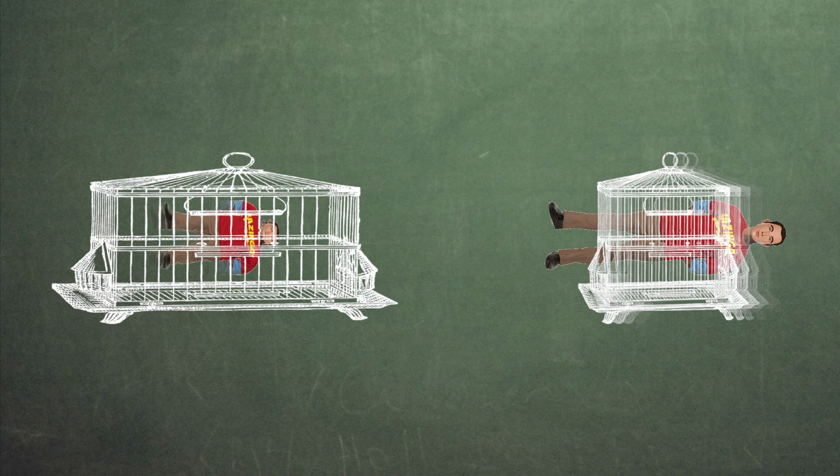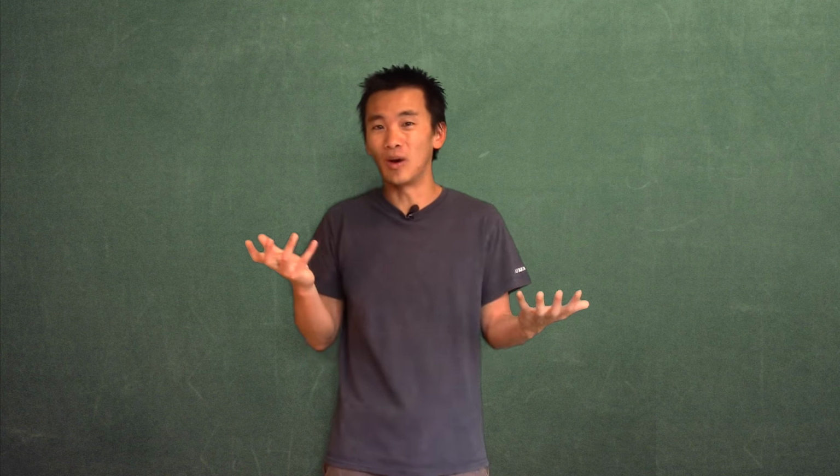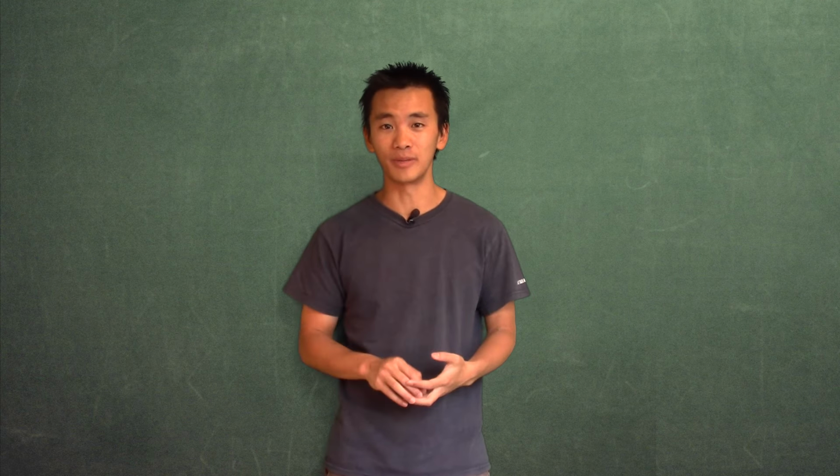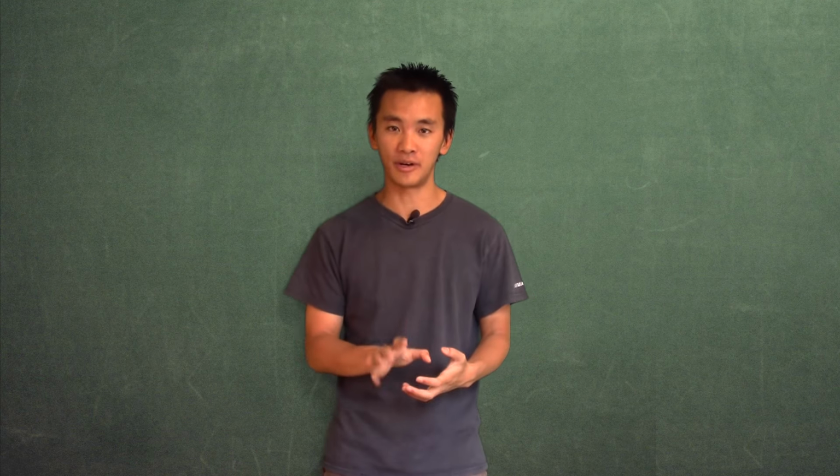But in Sheldon's frame, it is the cage that's moving and that's thus contracted. We seem to have to conclude both one thing and its exact opposite. Namely, it seems that we both can and cannot put Sheldon in jail. If we were doing quantum mechanics, I'd say, why not? But we're not doing quantum mechanics, and we need to fix this paradox.